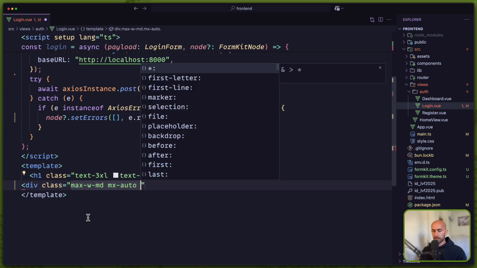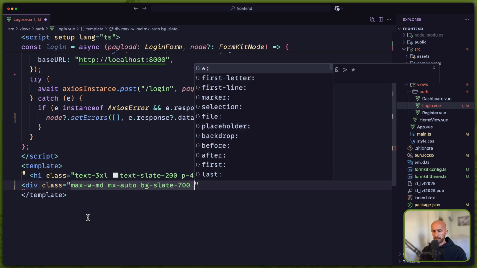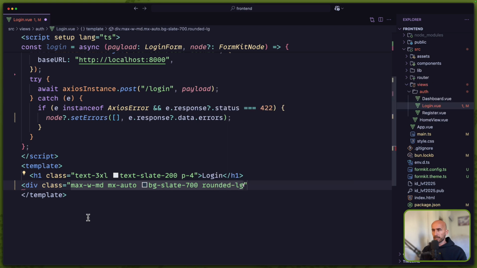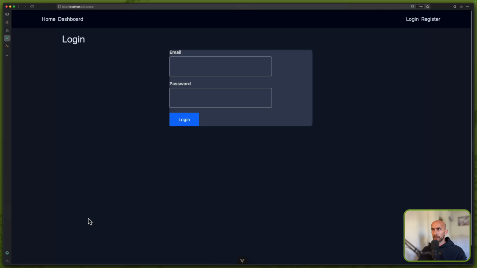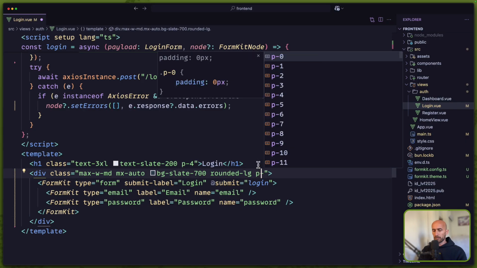I'm going to say also bg-slate, maybe 700, rounded-lg, and that's it. And inside I'm going to paste that in. Save. Yeah, also let's add a padding of 4.